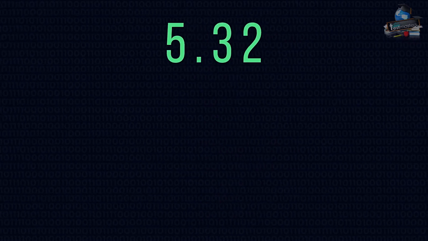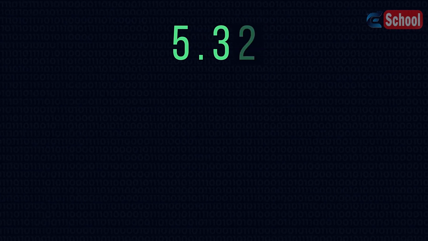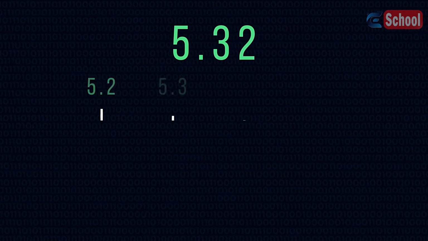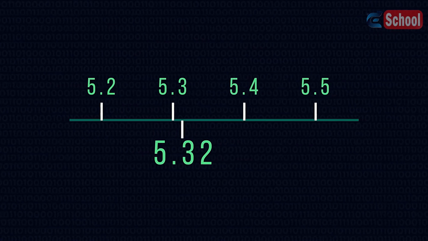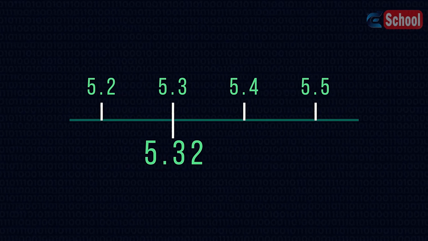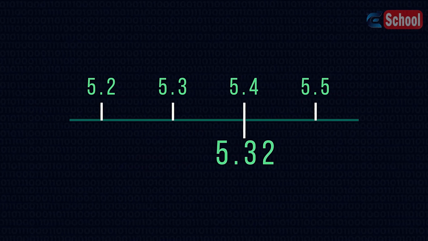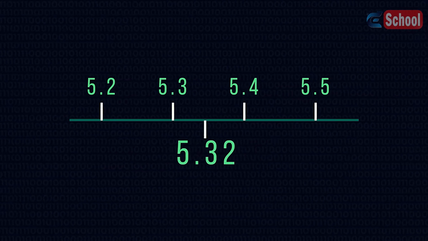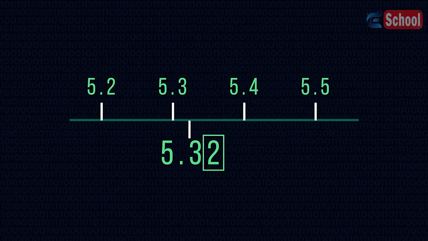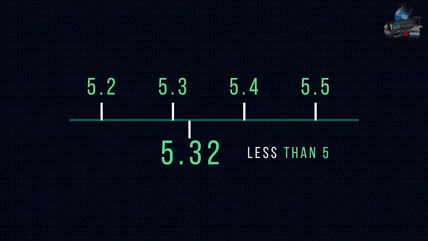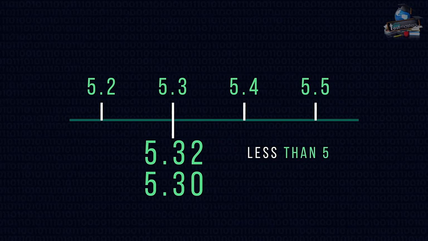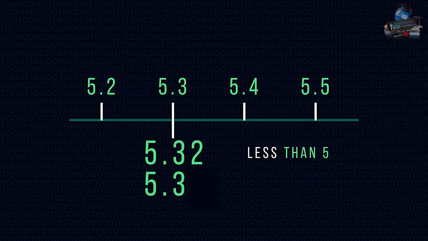If we want to round 5.32 to one decimal place, this means we need one digit after the decimal point. Imagine if we placed 5.32 on a number line. We would either round it to its lower value, 5.3, or upper value, 5.4. Applying the method we have learnt, the digit 2 is immediately to the right of the rounding line. 2 is less than 5, therefore it will go to the lower value, 5.3, with the 0 not required on the end.